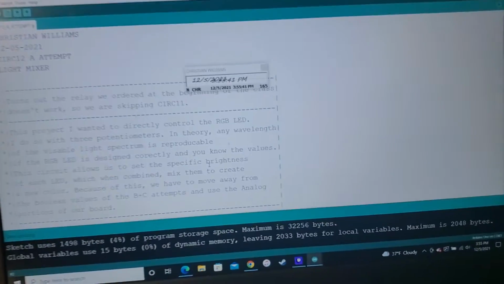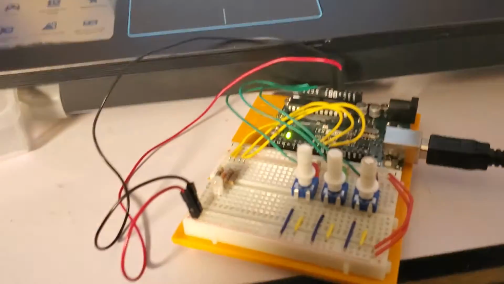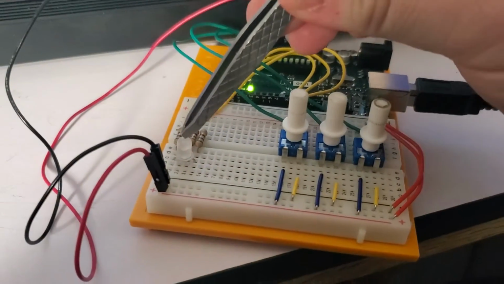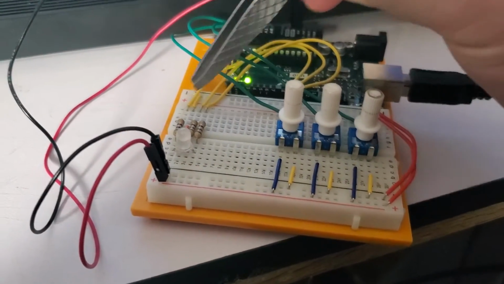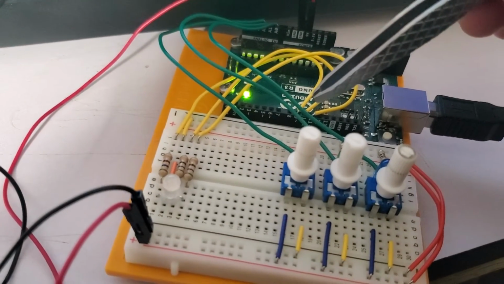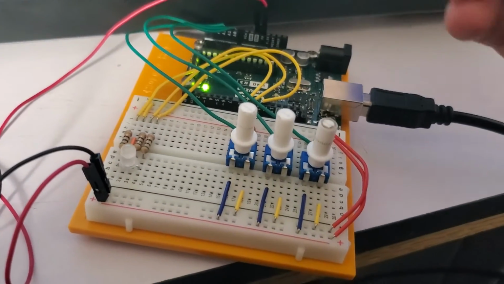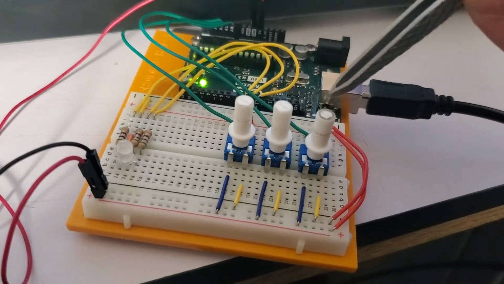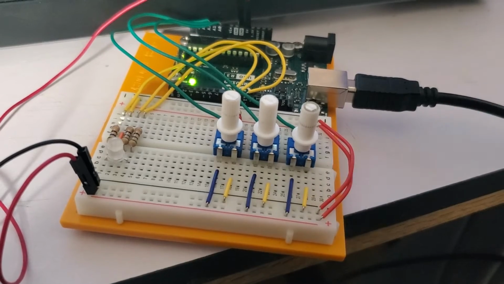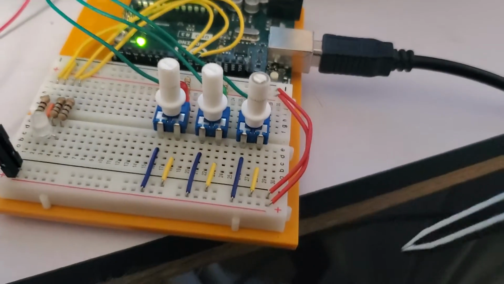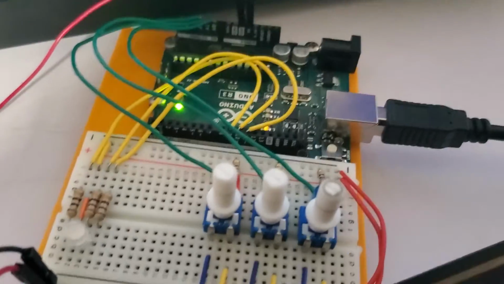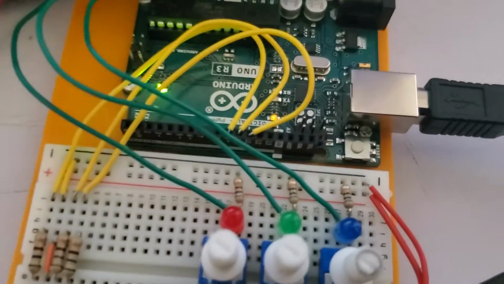All right, now that the program's out of the way, we're going to move to the actual wiring. This is the wiring here. This is the RGB LED right here, along with the 3 resistors. We are still plugged into 9, 10, 11 for our pulse width modulation. Then you can see we have our 3 potentiometers right here, plugged into ground and positive over here. We have these 3 red cords just to get power over to the 2 channels over here, since the potentiometers are going to be bridging the gap in this.